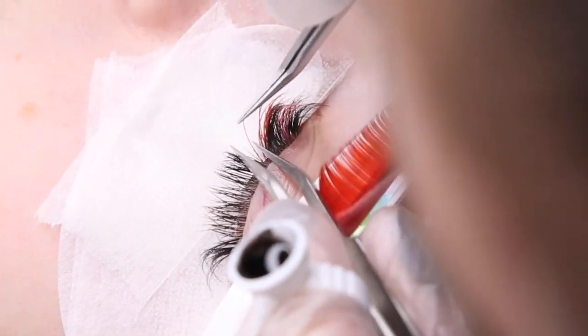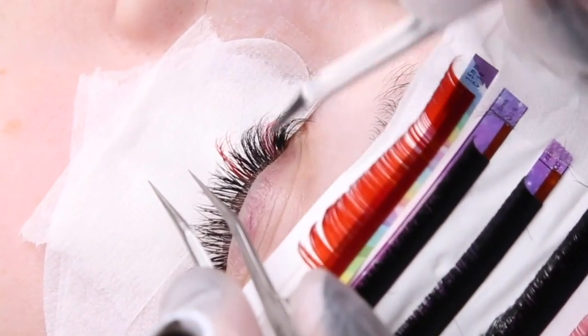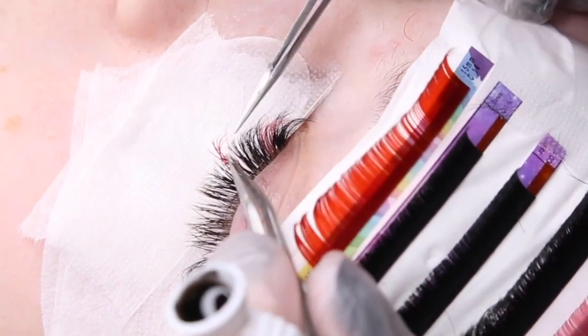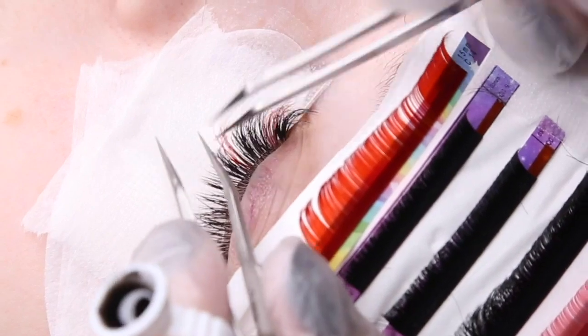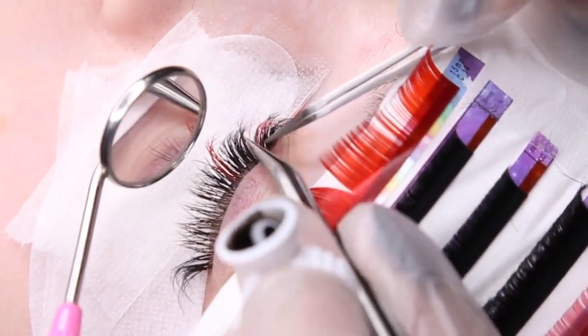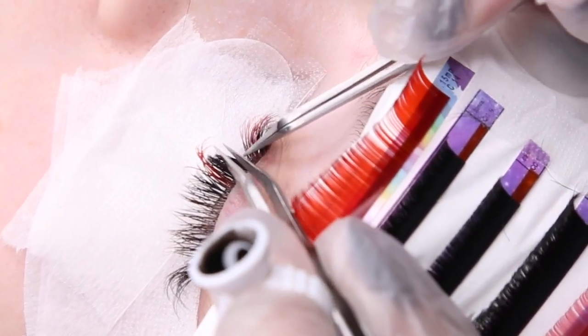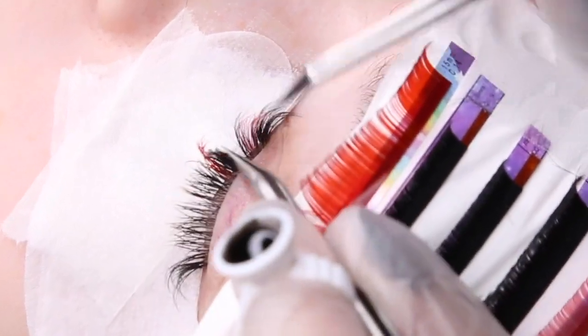Now, if the mascara was stuck on hard, we don't want to pull on the natural lash to get it off. Instead, we want to use some makeup remover, then cleanse the lashes and prime them again before we continue the application process. It's always nice to double check your work. Make sure nothing is stuck and see how the lashes are sitting by looking under using an inspection mirror. And it's also great for some pictures as well.